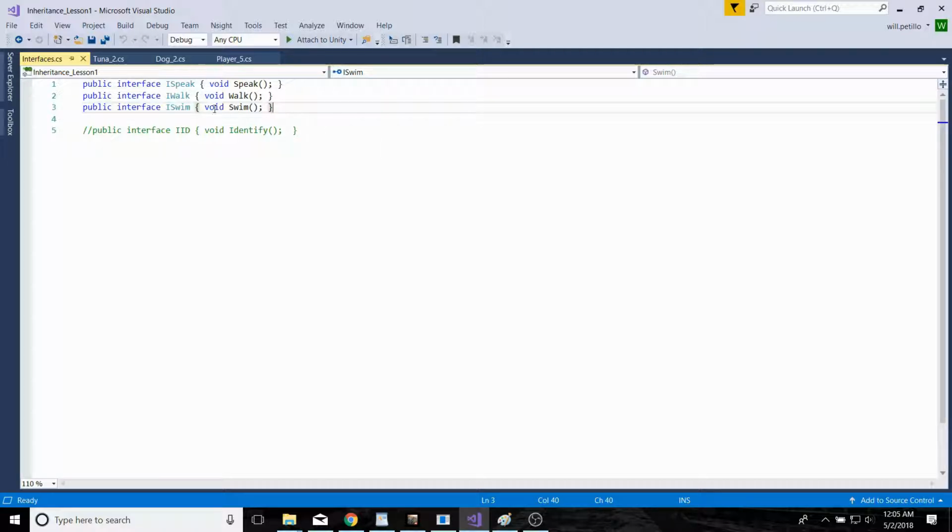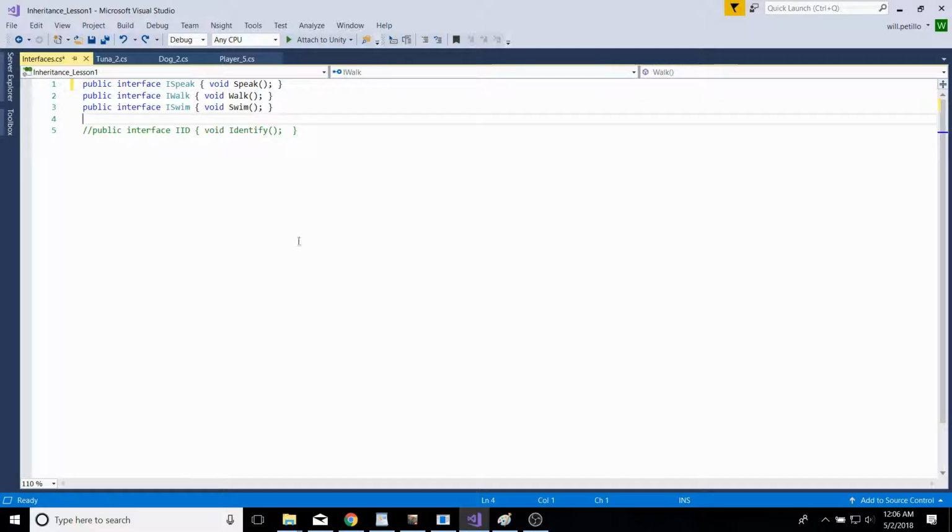They could be in separate ones. So, public interface, and it just contains an empty method for speak. Since each of these only contains one method and no variables, I just put them all inline. It's not necessary to only have a single method in an interface.